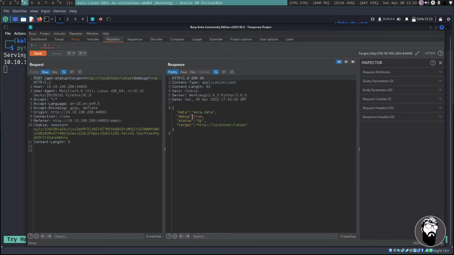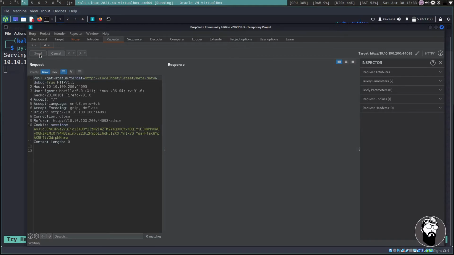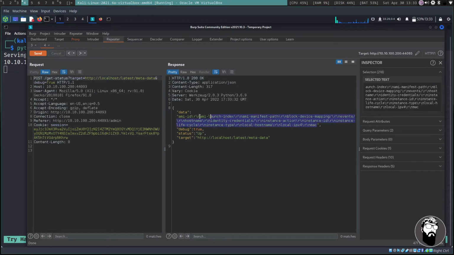Now our data parameter says metadata. All right, so it's starting to become more clear of what's actually going on here. It appears that we have some type of directory traversal / file inclusion vulnerability, and now we're just going to enter the matrix and start adding to the target path. At this point, there's a lot of directories here, so we've got to clean it up a little bit so we can make more sense of it.